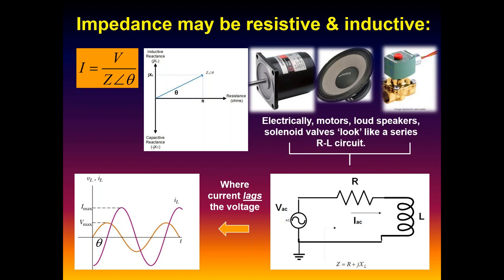And the key behavioral feature of RL circuits is that the current now lags the voltage. That's the fundamental behavior of coils: the current can't change instantaneously in a coil. The older kind are sometimes called chokes, because the current is kind of being choked off. It can't change instantaneously, so it lags the voltage. And we can measure this amount of lag, and this is precisely what we've done here coming up. We'll see the significance of it.